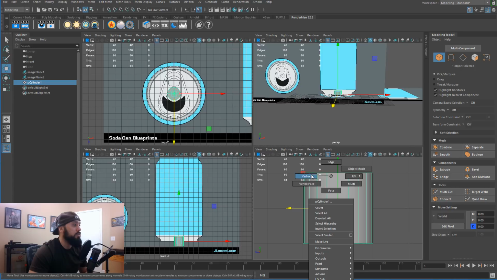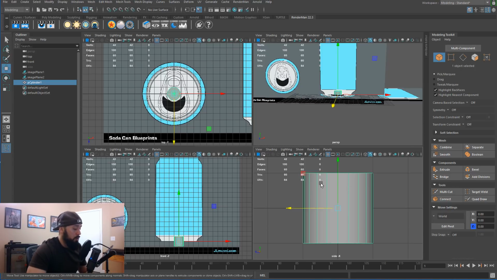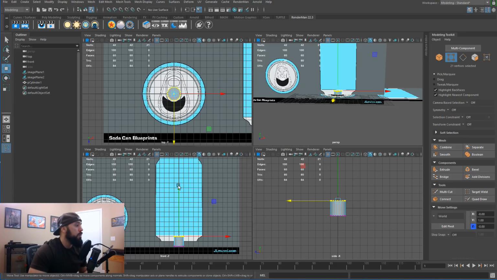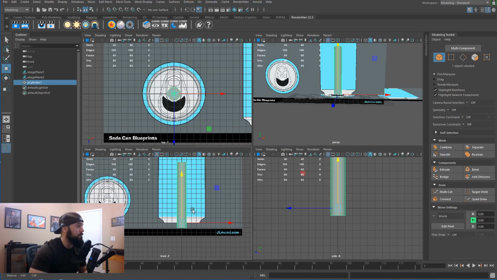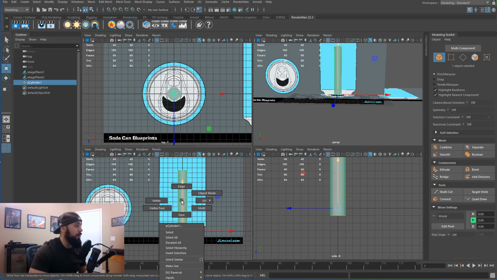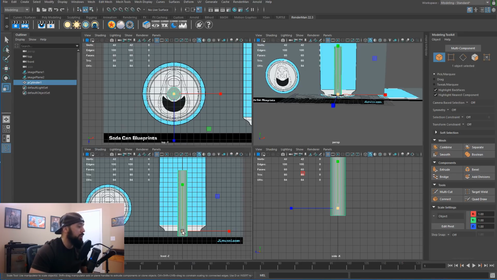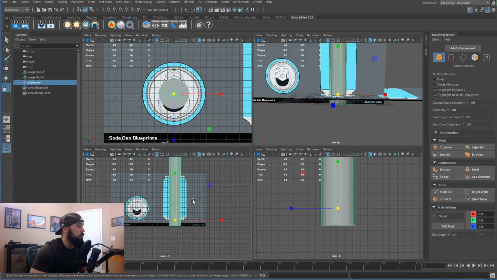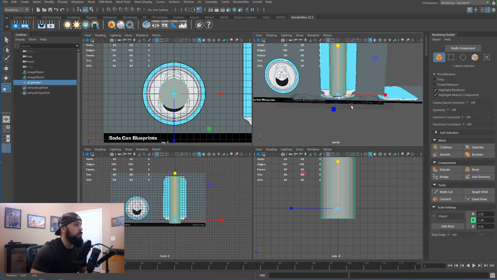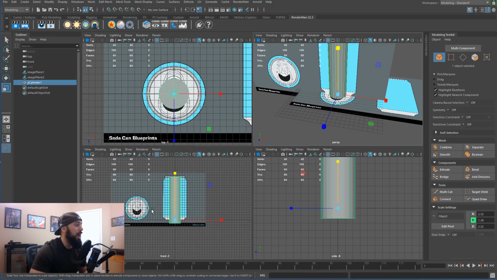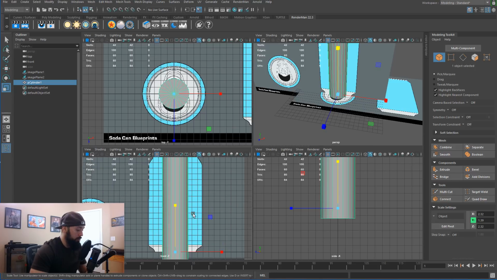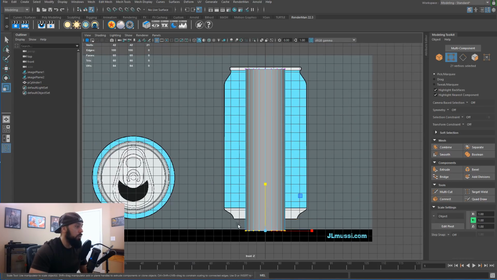Usually you just right click to select your vertices or components. I just have verts hotkeyed to the number 1 on my keyboard. So I'm going to just expand this, go to object mode, which I have hotkeyed as well, but you can right click and go to object mode if you need to. Enable the scale tool, and I'm just going to go ahead and scale this down a little bit. And what we could also do is, if you ever have the height basically where you want it, let me actually do that first. So I'm just going to line this up.